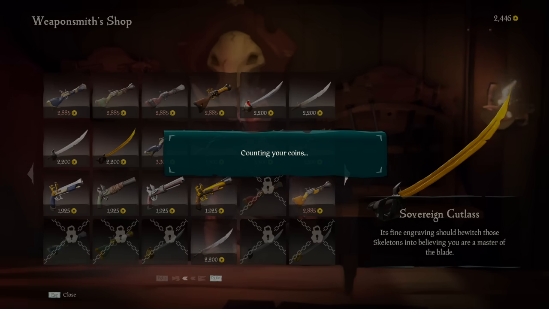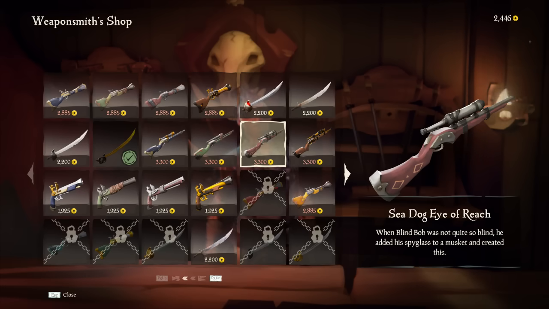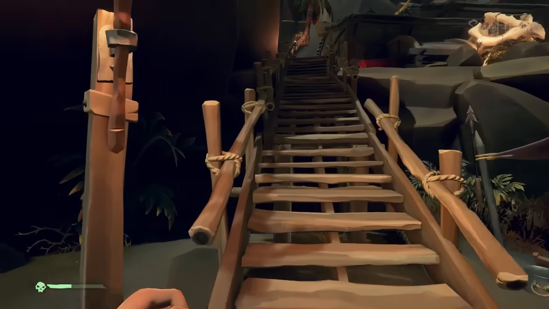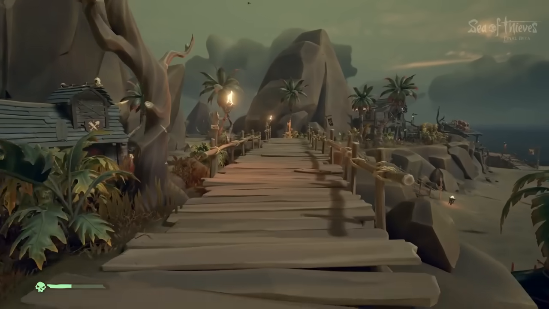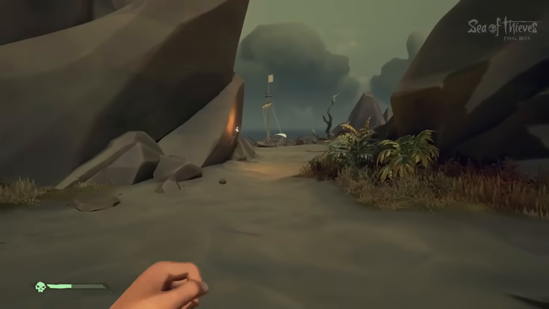Look at this, man. Sovereign Cutlass. Its fine engraving should bewitch those skeletons into believing you are a master of the blade. While you spent your years mastering the sea and sails, I've been mastering the blade. Nothing personal, kid. You believe that, Happy Crappy? You believe I'm the master of the blade? You better believe it, Happy Crappy. I say what I mean and I mean what I say.